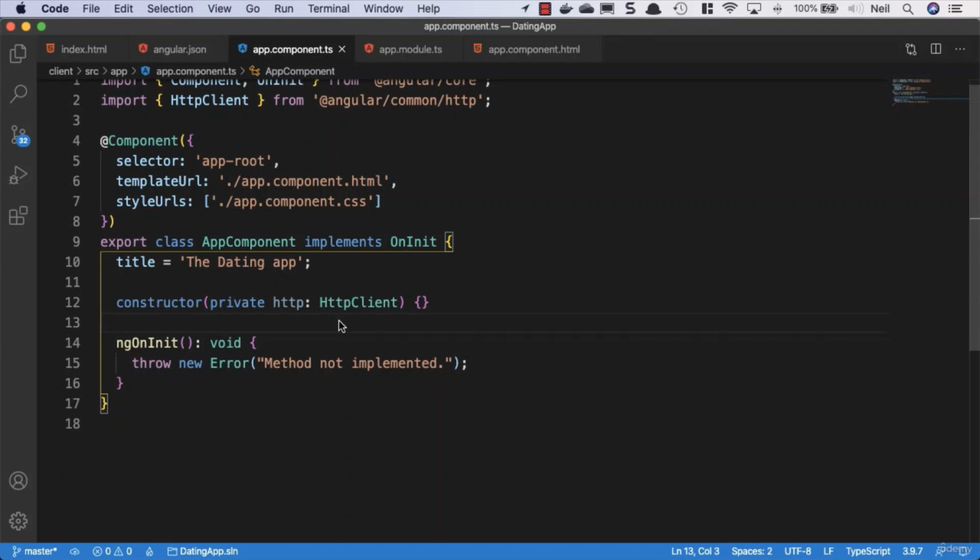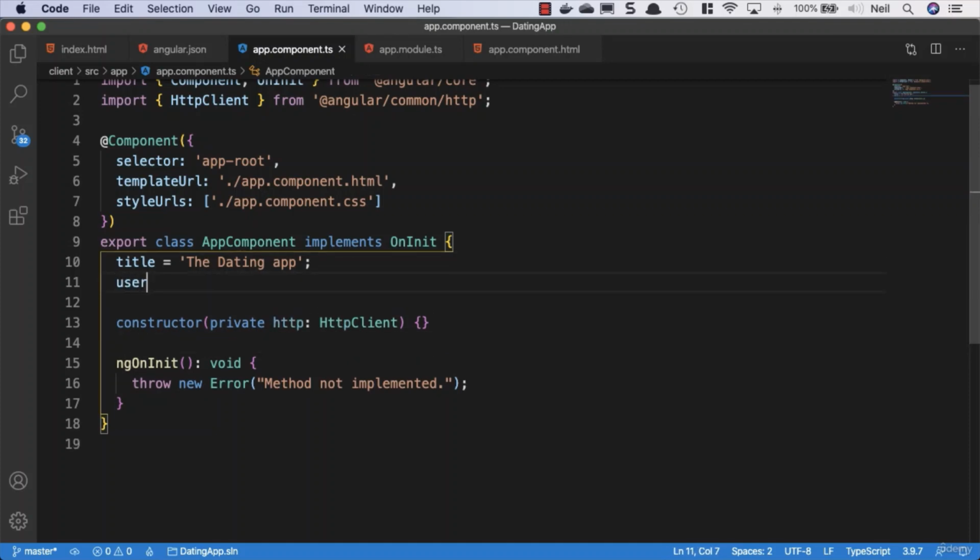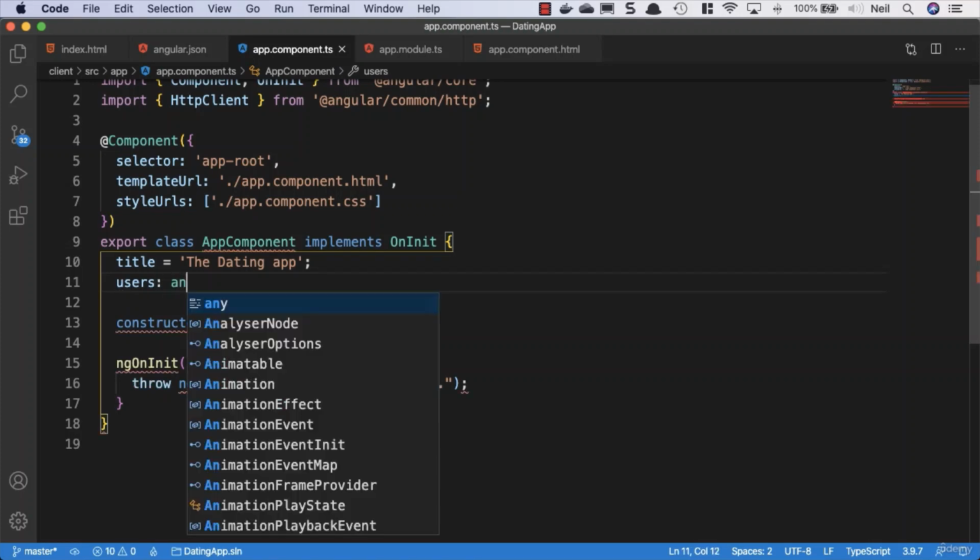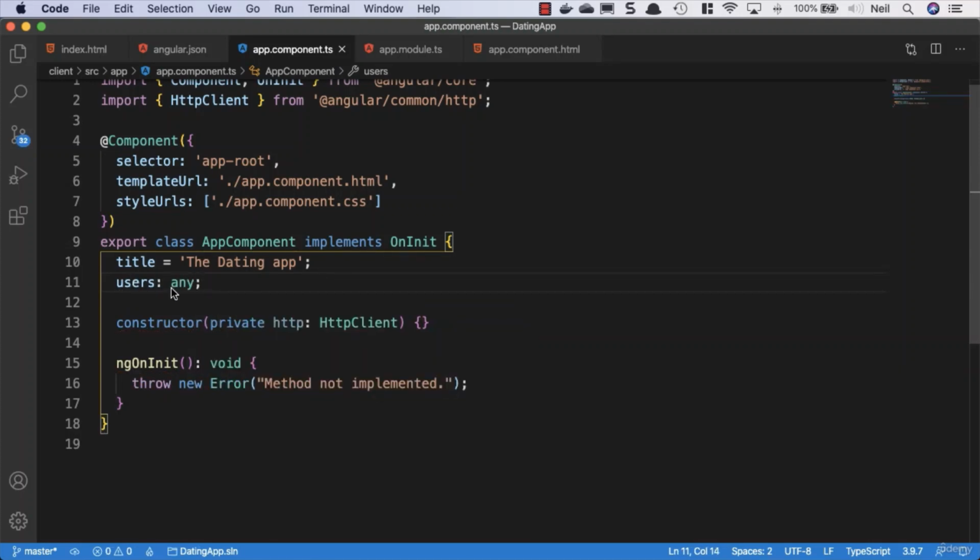In other words, there's a couple of big concepts here. One of them is TypeScript, and the other one is what we get back from our HTTP request. Now, in the case of TypeScript, TypeScript gives us type safety, unless we use this particular keyword, which is any. We're saying that our users are a type of just about anything you can imagine. This could be a string, a number, a date, an array of dates, it can be anything. When we use this any keyword, we're effectively turning off type safety in TypeScript. We get no type safety with our users property here.